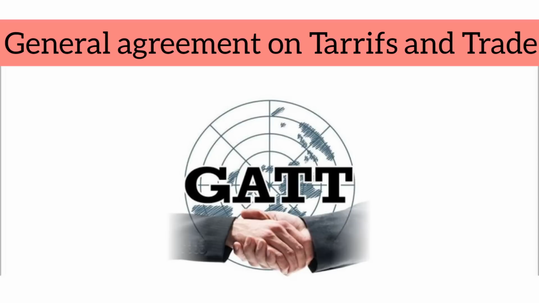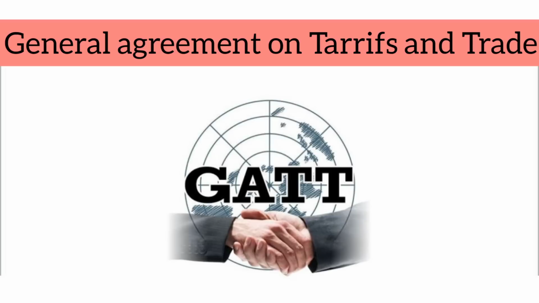So when did GATT come into force? GATT came into force on 1st January 1948. In this agreement they came up with a lot of tariff concessions, so that amongst the contracting parties, or the member countries of GATT, whatever tariffs or taxes were there, they charged lesser prices. Concessions were given, and they also made a lot of rules in relation to international trade.